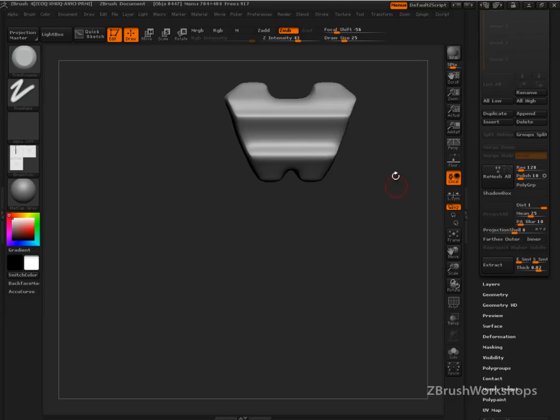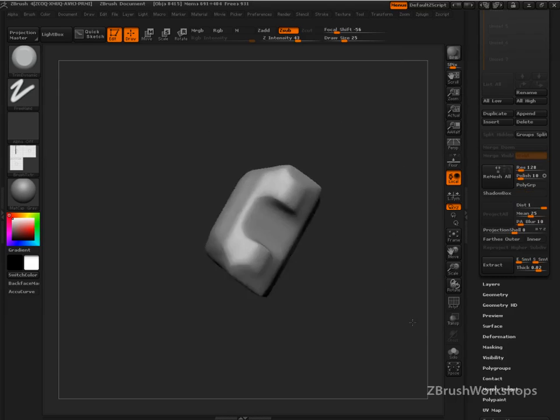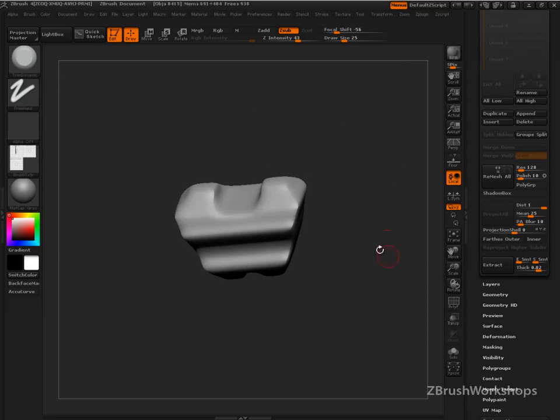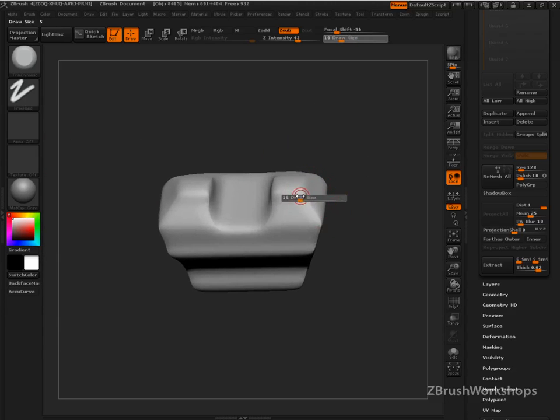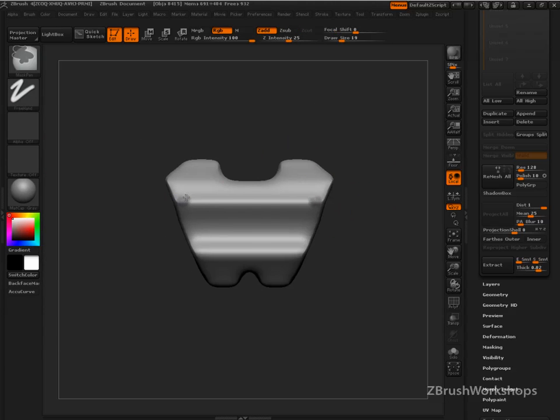Drop out a shadow box. And we have the beginning of our pelvis. Now a couple of things we can do real quick. Trim Dynamic. And keep in mind, this is the anterior superior iliac crest. This is our pubic bone.